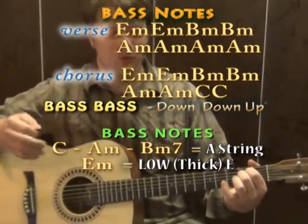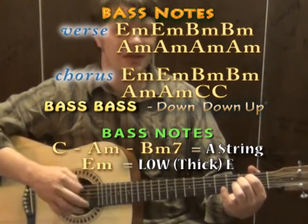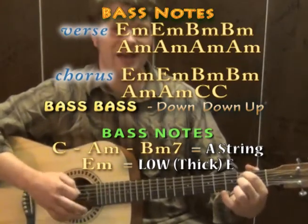So we tried that through our progression, and we have E minor with a low E bass, bass, down, down, E minor with a low E bass, bass, down, down, E minor 7 with an A bass.